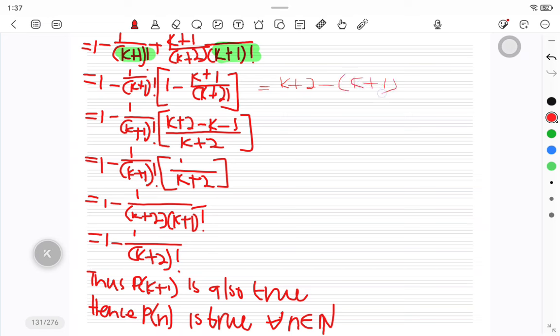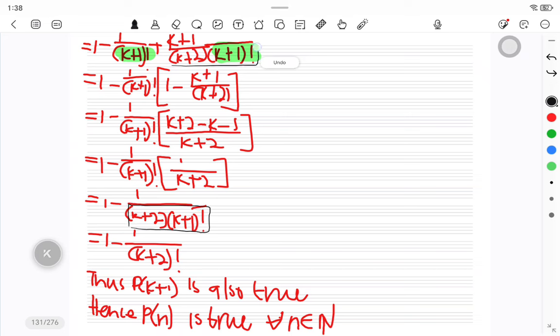You see, right? Then from here, these are going to disappear. These two are going to cancel each other. Then 2 minus 1 gives you 1. You see, right? Then from this part, we can put back this 1 times 1 is 1. Then this times this, you put the one without a factorial first, which is K plus 1. You put it here first. Then remember this, we had it from the beginning. This is the same thing as K plus 2 factorial. You see, right? Then we arrive to the right hand side.